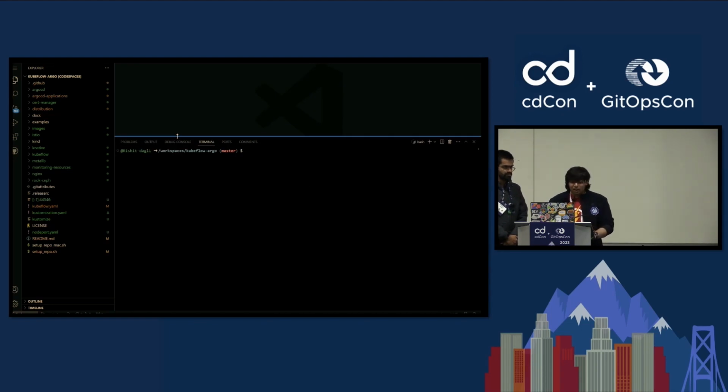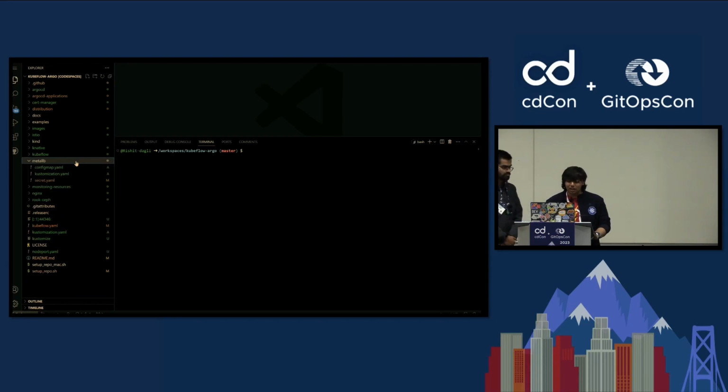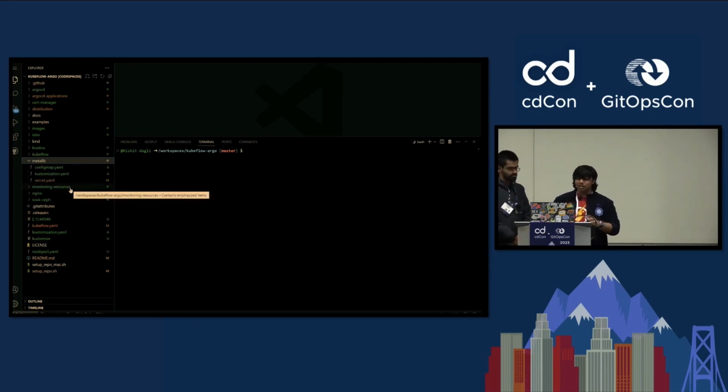So you would make some changes over here. One of the changes I've made is that I'm now using MetalLB for the networking parts. Think about this as adding a new custom component to Kubeflow.